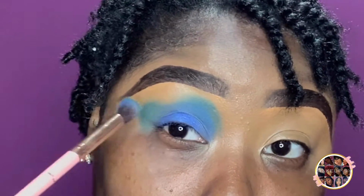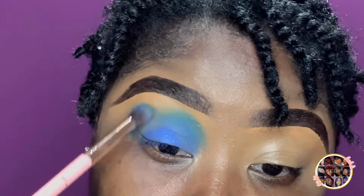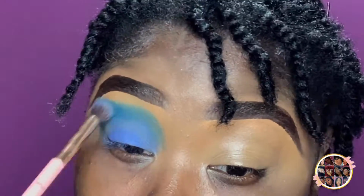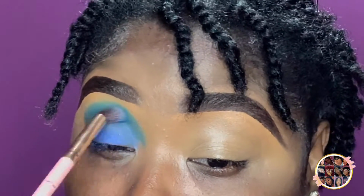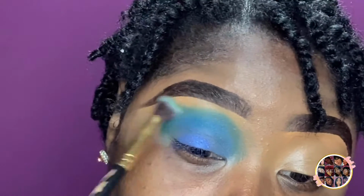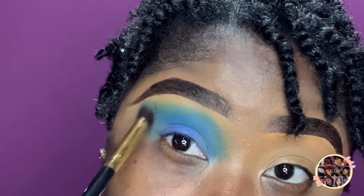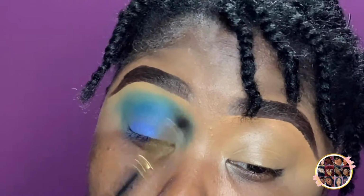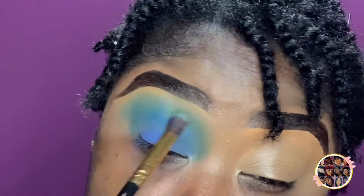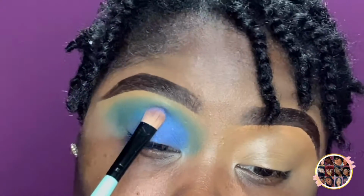and honestly, when I started to blend it out, it turned like a little turquoise color. I'm not sure why that happened, because when I did the last look and I used that blue, it came on blue. I'm not sure if it's the concealer or if it's just those two colors meshing together. Don't know why it turned that color, but it did. So I'm just gonna blend this out, basically packing on that blue shade, blend it out, pack it on, blend it out. Nothing different. I'm just using these same two shades.